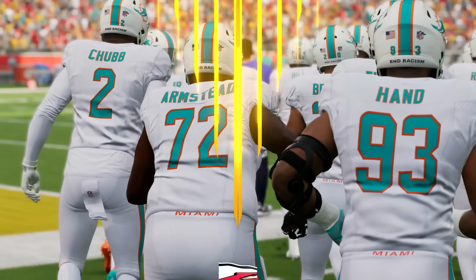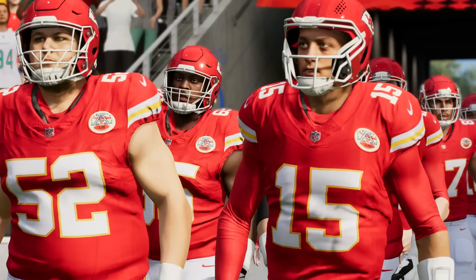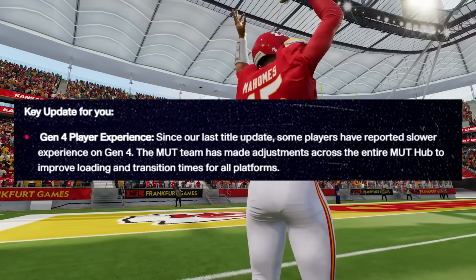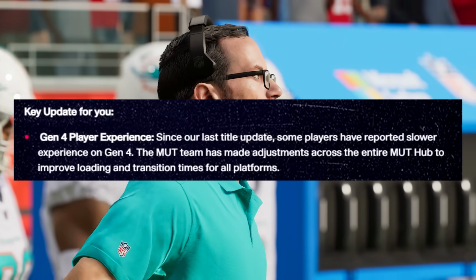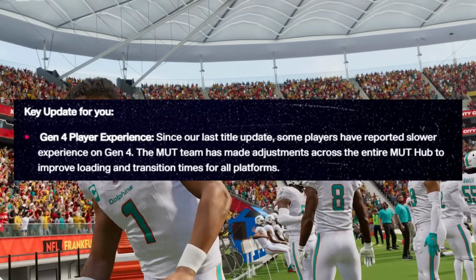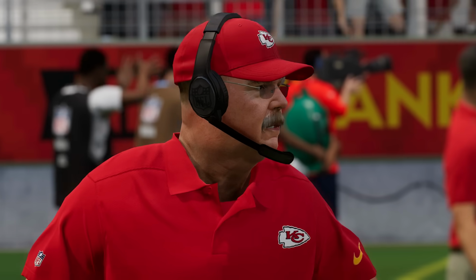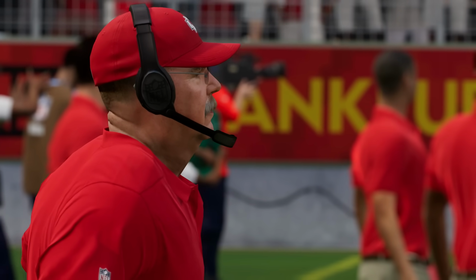First off, they did put a little bit of a dev note in here for the last gen players on Gen 4. It says Gen 4 player experience. Since our last title update, some players have reported slower experience on Gen 4. The MUT team has made adjustments across the entire MUT hub to improve loading and transition times for all platforms. So if you're on last gen, your menus and your lagginess should be better now.